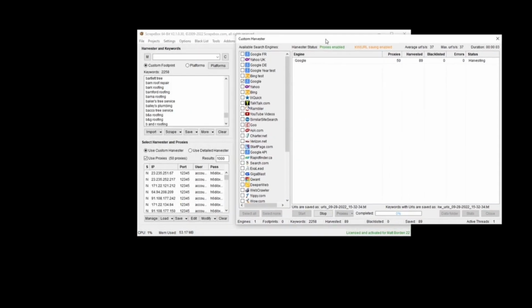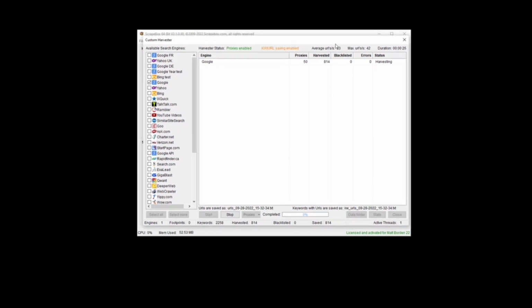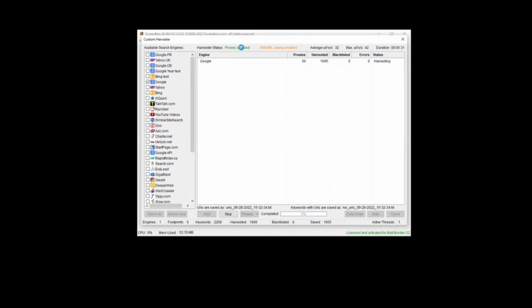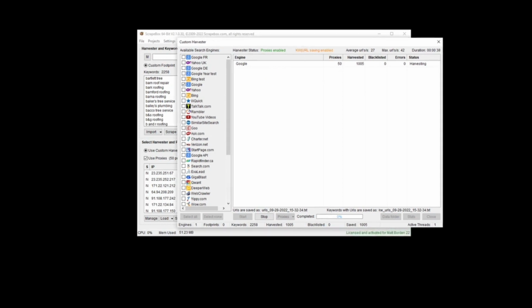So I do have this set up on low connections due to my proxies. You can see it's only one thread just because I don't want to burn out the proxies and get them banned by Google. If I do get them banned, they unban in like 48 hours, so it's not the end of the world. But the point of that is it's going to be just a little bit slower than if we were to get a bunch of proxies in here and crank up the connections. Scrapebox can go wicked fast. I actually have a video showing it doing over 1 million URLs per minute. So every 60 seconds, 1 million URLs. But we're going to scrape up these businesses based on these keywords. I'm going to pause the video and we'll be back.